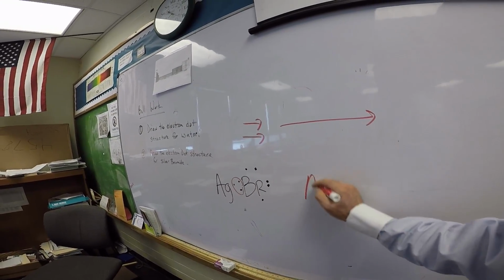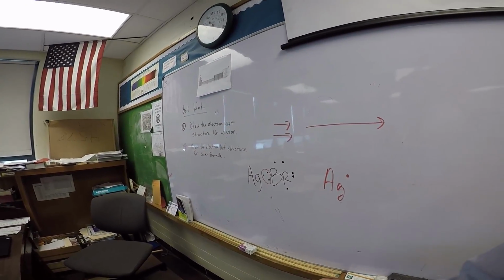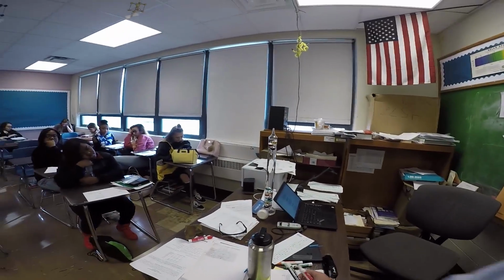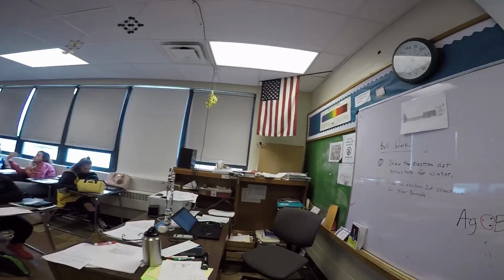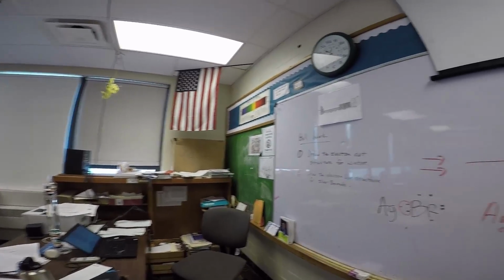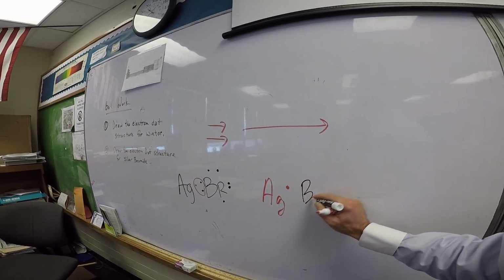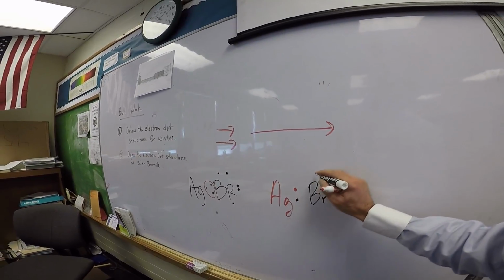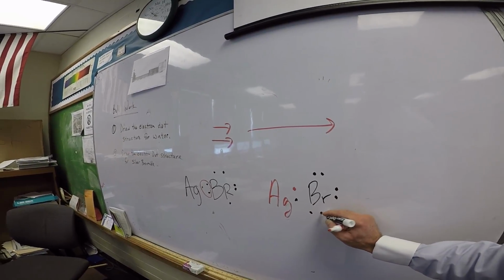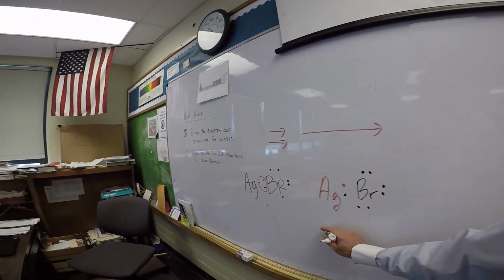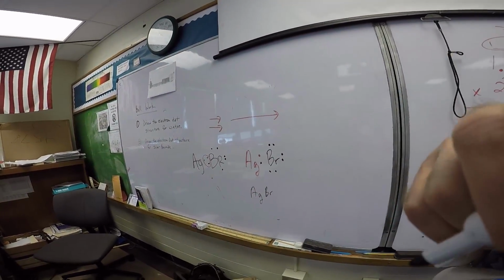So the silver has 1 electron, or it can have 2, or it can have 3. Under these conditions, we just see 1. The lab yesterday, we just saw 1. So I'm going over one of the answers in the lab yesterday, the second one. So you had bromide, and it has 7 around it. This is the electron dot structure for silver bromide, and the formula would be AgBr, right?